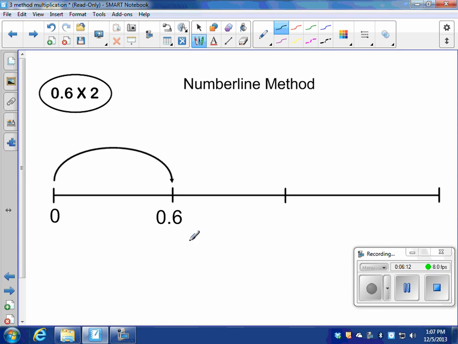Using the number line method, if I have 6/10 here, this next tick mark has to be 12/10. So that's the same as 1 and 2/10. And I really don't even need to go any farther since I have just two groups. So there's one group, two groups, and you could think of this as repeated addition. So if I add 6/10 plus 6/10, this is what I get.